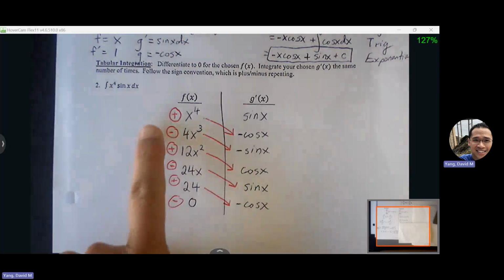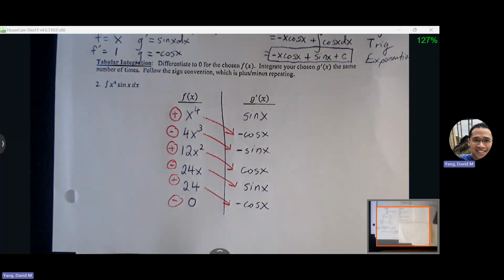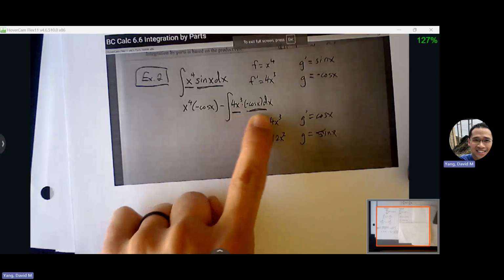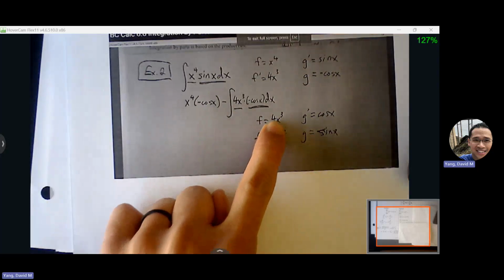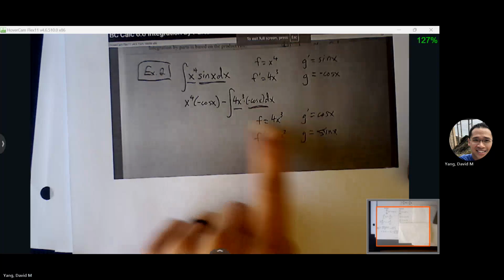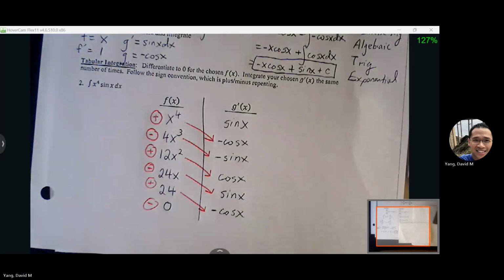So some students have asked, wait, why is there this alternating sign that we got to keep track of? And the reason is because whenever we go through these nested integration by parts, what's showing up in front of every integration by parts? Negative. And that negative is going to keep changing the sign of everything that comes after it. And so that's what's causing that negative, positive, negative, positive. Okay. So now we just put it all together.